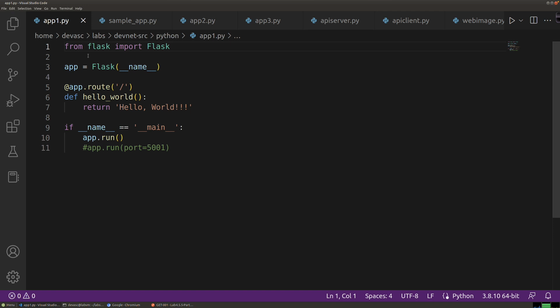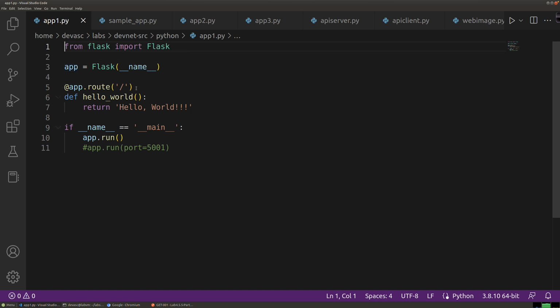So how do we create a Python file and run a Flask web server in it? Well, we simply say from flask import Flask, and then we're going to create a Flask object right here, and we're going to call it app, right? And again, that's just a variable name, app.